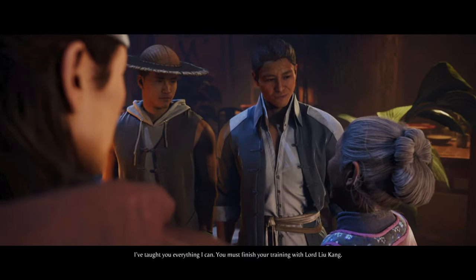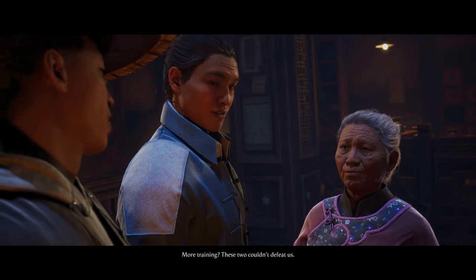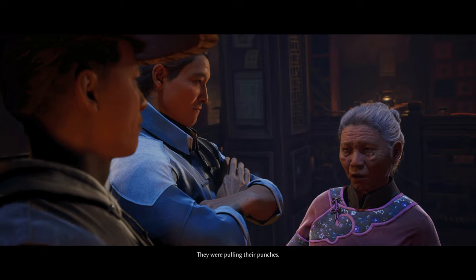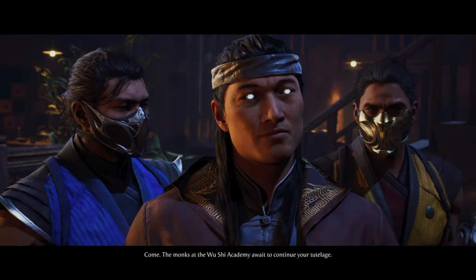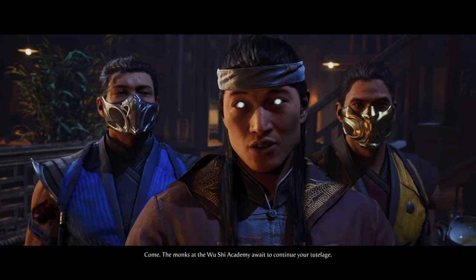I've taught you everything I can. You must finish your training with Lord Liu Kang. More training? These two couldn't defeat us. What? They were pulling their punches. Had we not held back, you would not have survived. Come. The monks at the Wuxi Academy await to continue your tutelage.